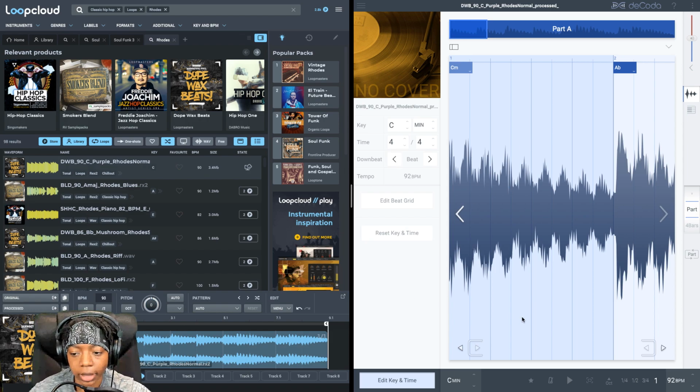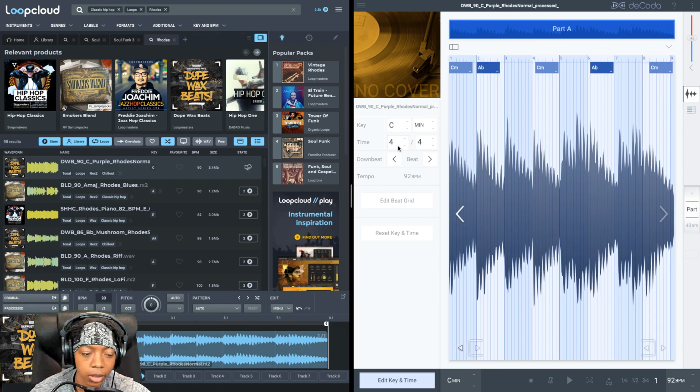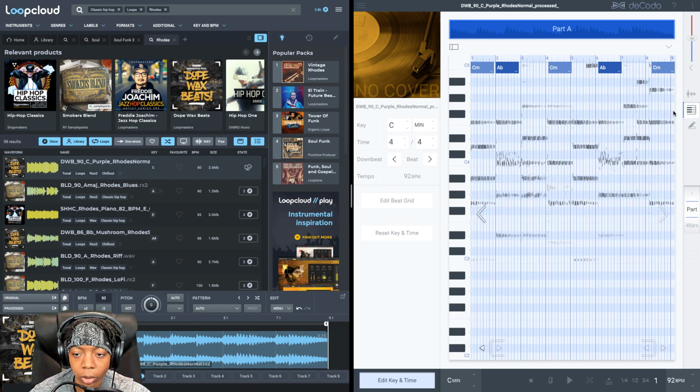So now we can see everything that is happening. Okay, now we can see all the bars 1 through 8 of the sample and exactly what chords are being played. Now you'll notice that we can't see some of these chords, they're missing. But here we can click on the piano roll and it'll show us what keys are being played in that chord. Just broke down the entire analysis for us.